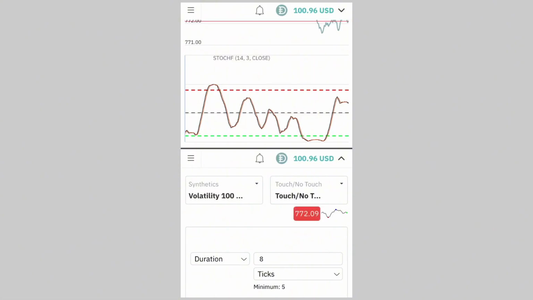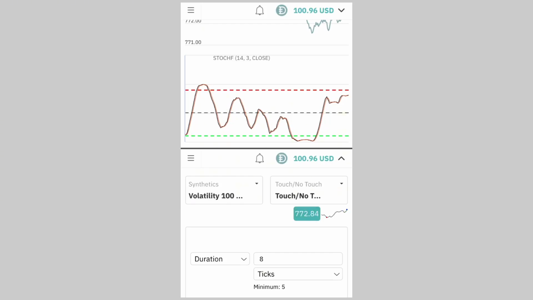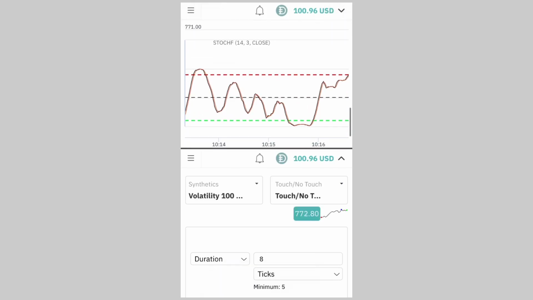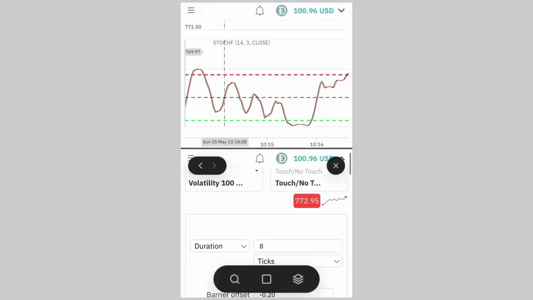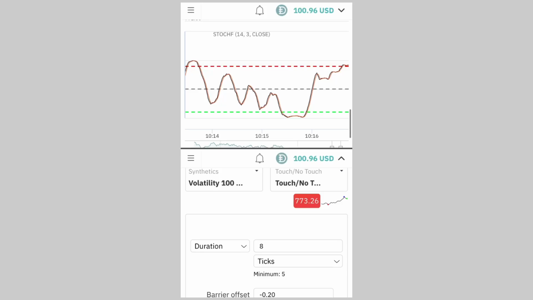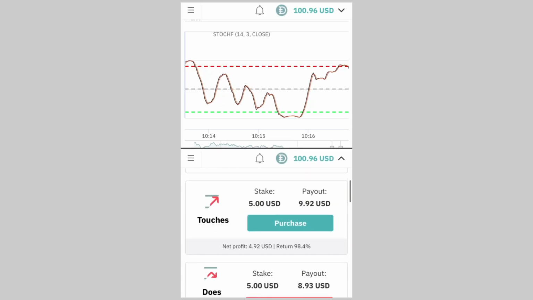Once you have finished watching how to set up your 2-window split, you upload your 2 browsers, binary or Deriv browser, on your phone. Once you have done that, you are going to have 2 window splits, the first window and the second window. The first window should be on the up and the second window should be on the down. The first window is going to be on your indicator side. The second window is where you are going to click on your trade.